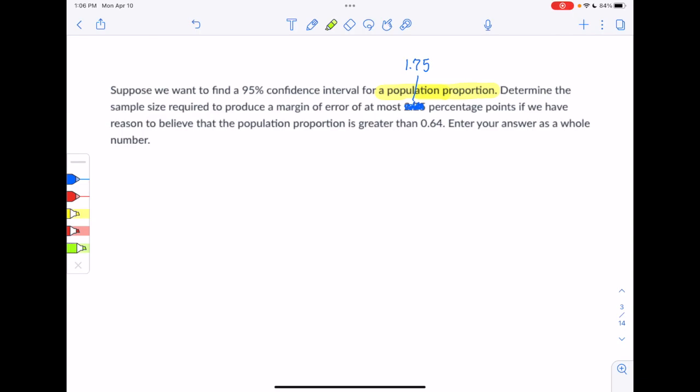And then what do they want us to find? They want us to determine the sample size. So the sample size is n, so we're going to be looking for a formula that says n equals. And when you're in proportion land, the formula for n equals is take a guess at p, which is what the little g stands for, is guess, times 1 minus that guess at p, and then multiply that times z star over E all squared. So that's what we want to plug into, but we need to start finding the pieces. So let's start hunting for those pieces now.